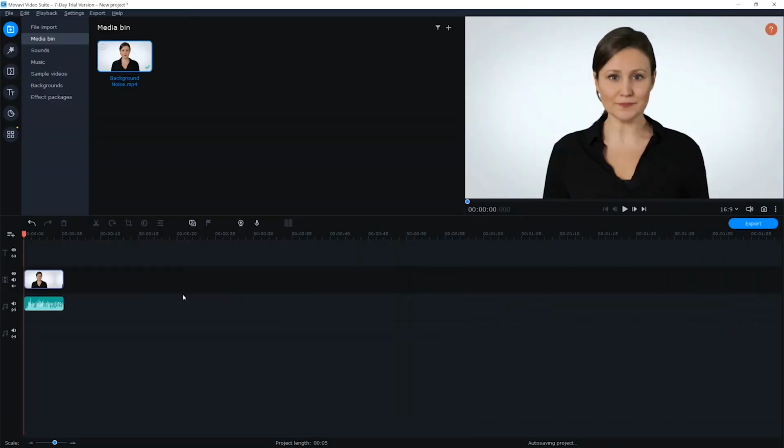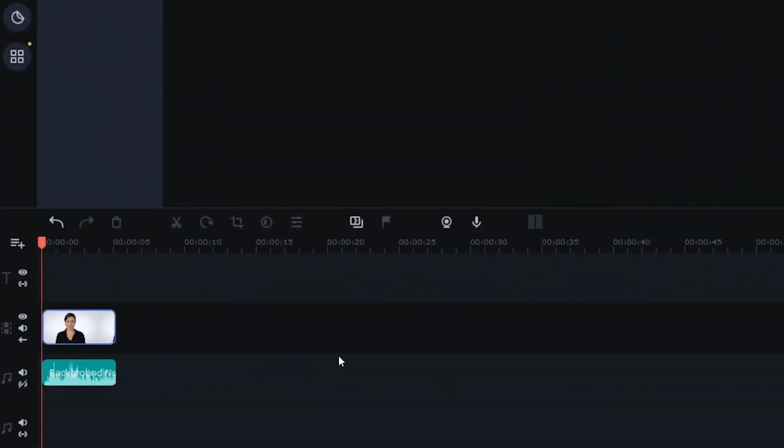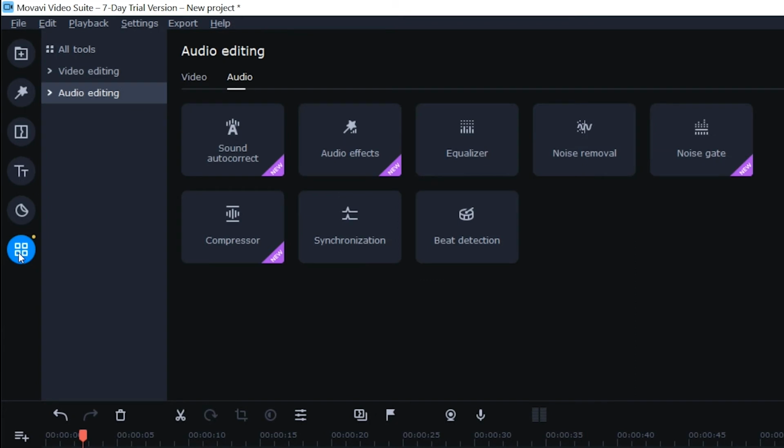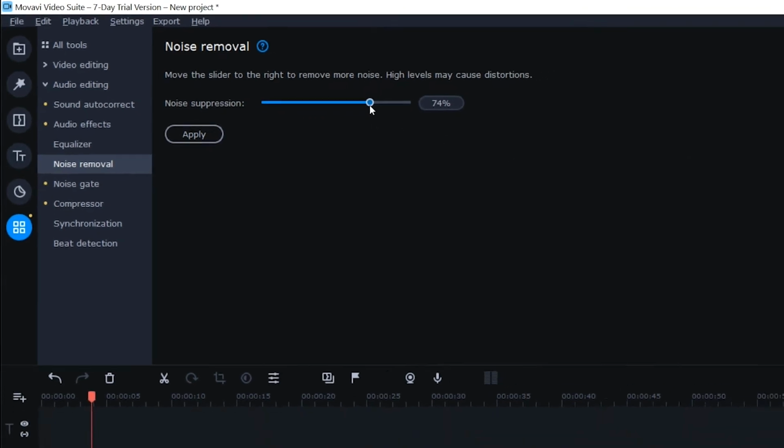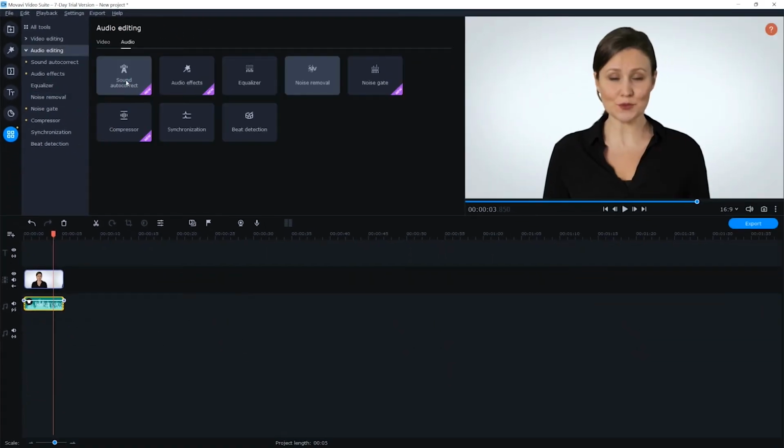Open the Movavi Video Editor on your desktop and open an audio video clip on your timeline. Click on the audio clip to select it and then tap on the settings icon on the extreme left. Then choose the audio editing option and tap on noise removal box. Adjust the pointer of the noise suppression according to the need of the video. Play back the video on the timeline and check if the sound quality gets better. Background noise can be easily removed from the video in the post-production process.